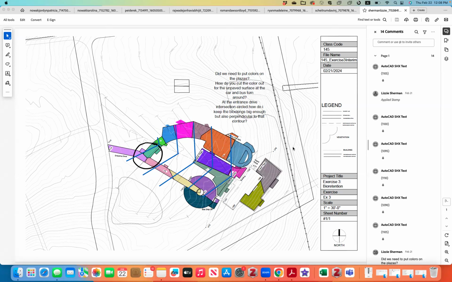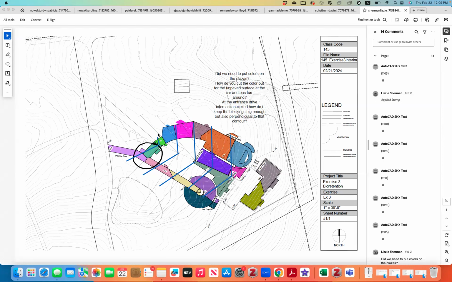Let's see your swale here. The base map. The base map, the dimension of the parking, also you need to verify that's the right dimension. And the dimension of the turnaround as well, okay?